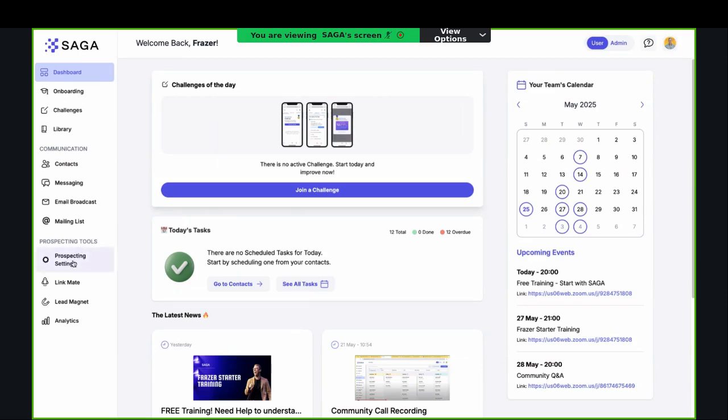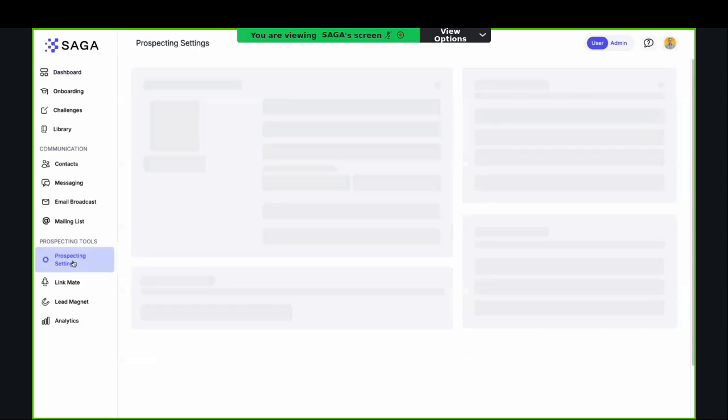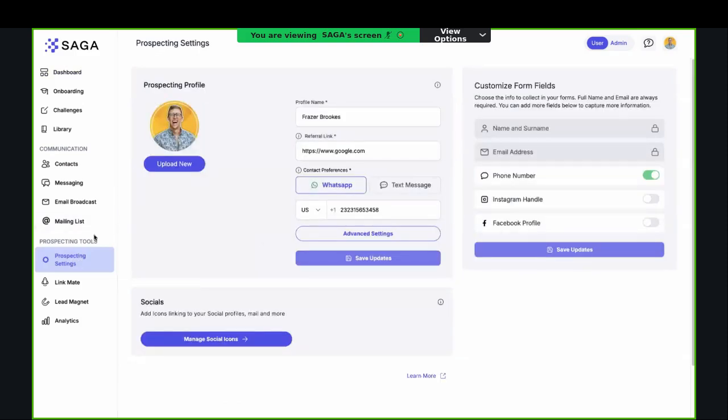And this prospecting settings, we click here. This is the first thing you should do: check if your settings are correct. So, of course, you check if your name is correct. Then, if you have some kind of referral link. I don't know, who of you is working with a referral link or your own shop? Depends on what business you are in.